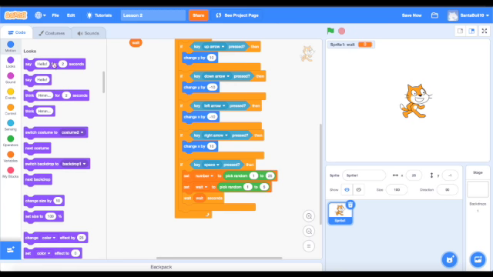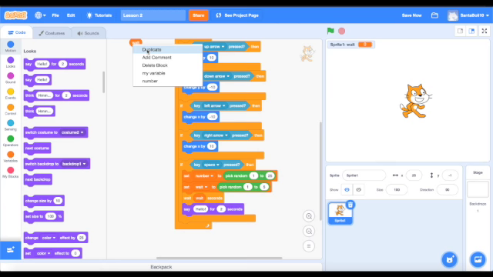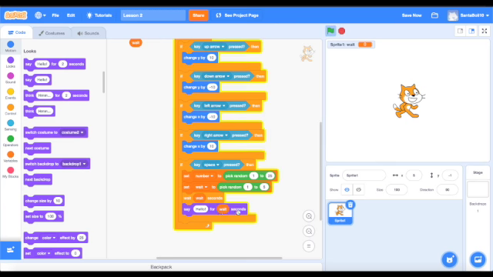So what we want to do is we can do say. And this is a good thing because you can also say it for wait. So for the wait, you can duplicate, and so he says this for the amount of time he waited, or you can just set it to any number you want. But I'm going to do it for wait because that's just kind of fun.